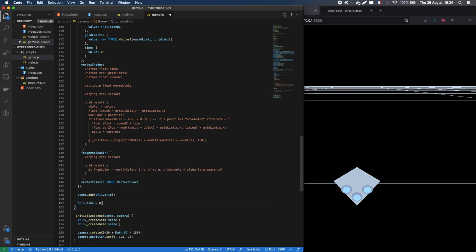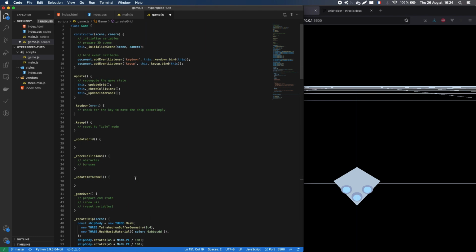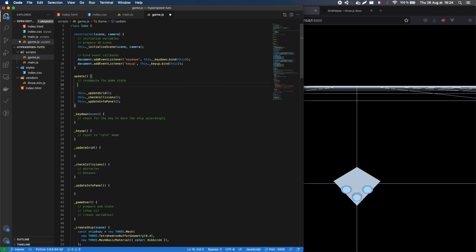We'll create a this.time variable with an initial value of 0. Use a THREE.Clock. So this tool allows us to keep track of time, and it will give us the time delta between 2 calls, so we can update our this.time variable. And we'll actually do this right now. So let's go to the update function and add a new line that says this.time plus equals this.clock.getDelta.